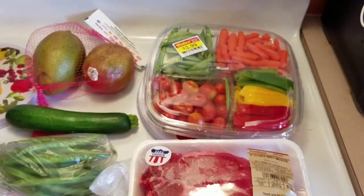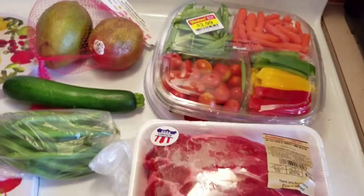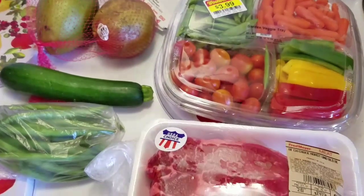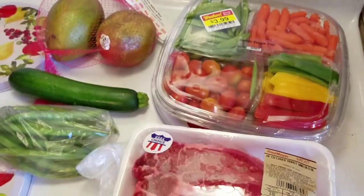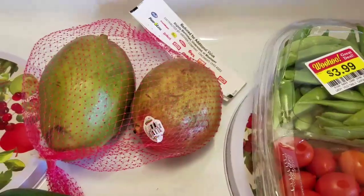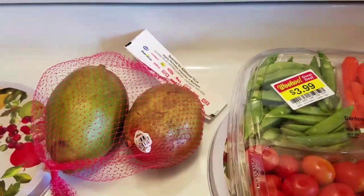Alright guys, Fred Meyer — my little tiny Fred Meyer haul. One thing not pictured: one of the main reasons I went there is I needed new fluorescent tube lighting for my kitchen. I live in a townhouse and rent, and the kitchen has fluorescent tube lighting. I've been here nine years and this is only the second time they've gone out — they probably last about four years before they need to be replaced. I always check their clearance produce just to see what they have. It's kind of in a hidden spot, so if you go into Fred Meyer, ask an employee where the markdown produce is.